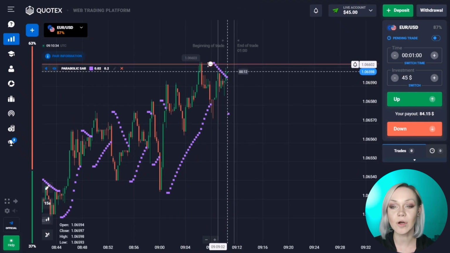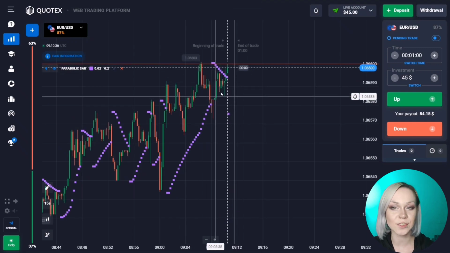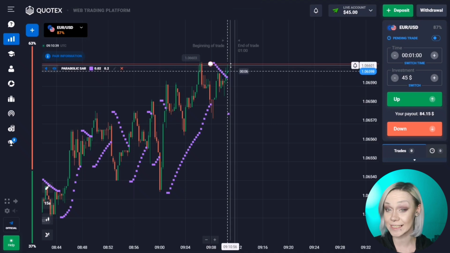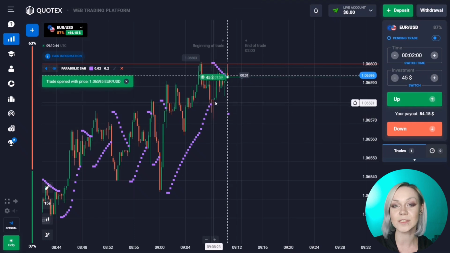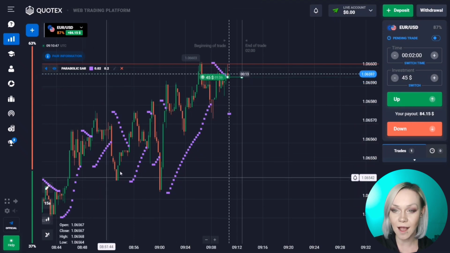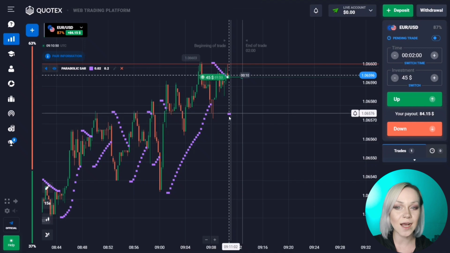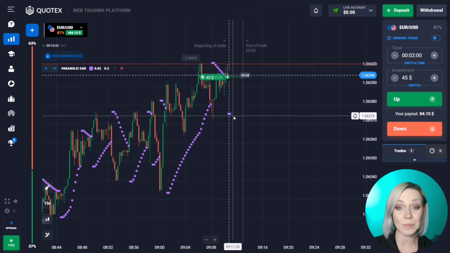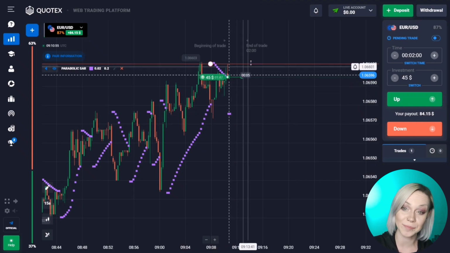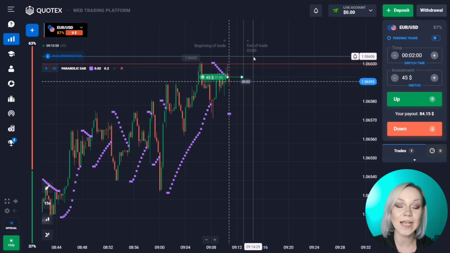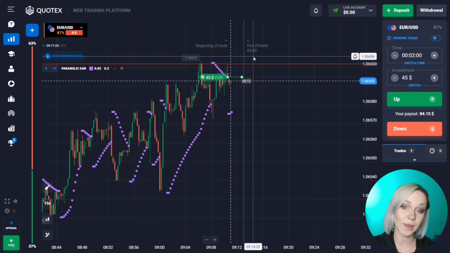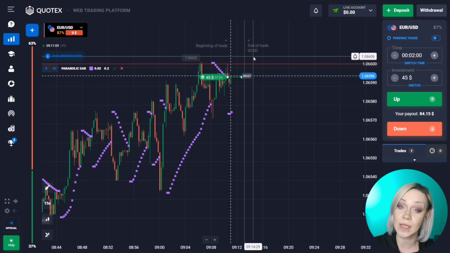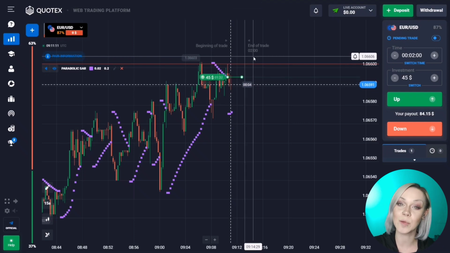Here at the top, we have the level of resistance. We see that after the pullback, the price turned around and came back to our level. In this case, I suggest opening a trade for a raise for 2 minutes, since the overall price potential is going for a raise, the main price lows are getting higher. At the same time, we see that the dots are beginning to form under the chart, which means that the price will soon move up. I think we will have time to make money on this upward movement. It's quite possible that the level will be broken through, and I hope that in this case 2 minutes will be quite enough since we take time to spare, taking into account the possible trading and a pullback down.